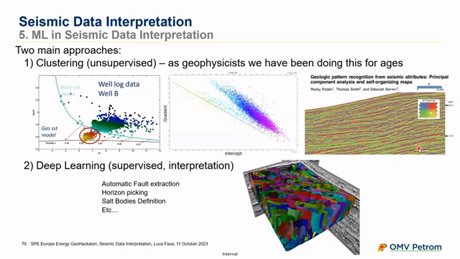That's something really normal for us because we want to define rocks with particular characteristics, like rocks filled with gas, like in this graph. So if we are able to cluster these points, maybe we can see them on seismic. And the same goes for the AVO analysis that we do and so on. So I think that there are two main trends in the use of machine learning applied to geoscience.